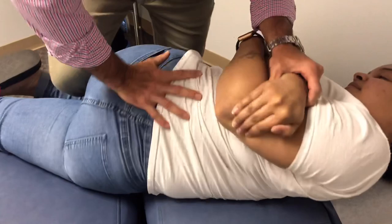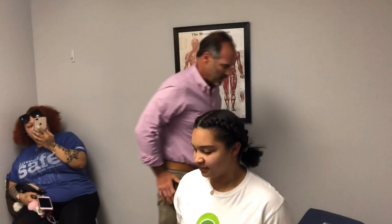Okay, stand up for a sec and move around. I want you to lay back down so I can make sure everything's straight. Let's make sure your hips, pelvis, and everything are in alignment. You can see it's perfectly straight — feet are perfectly balanced, everything is back in alignment.